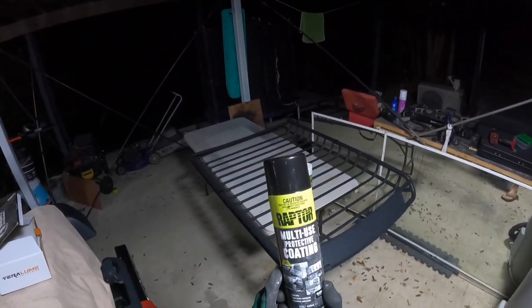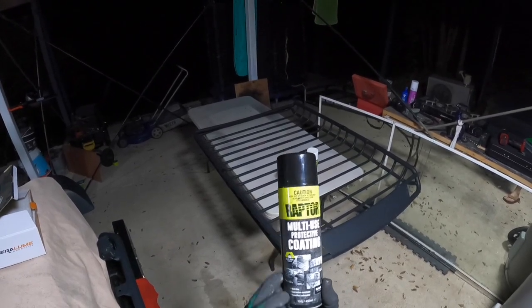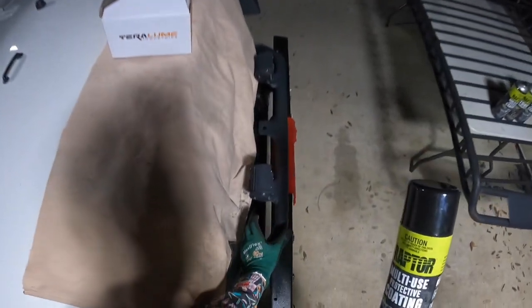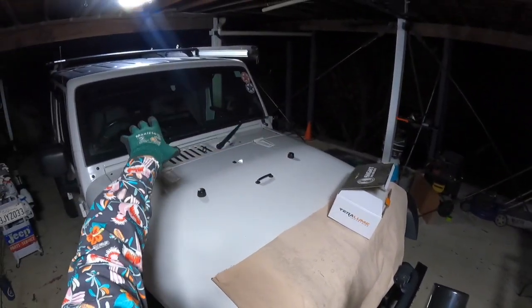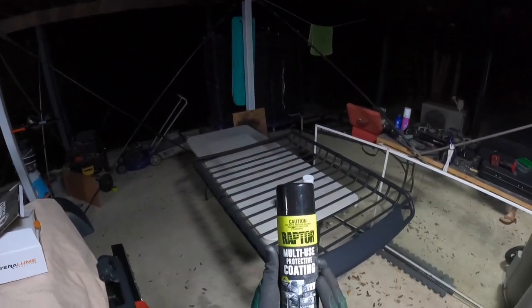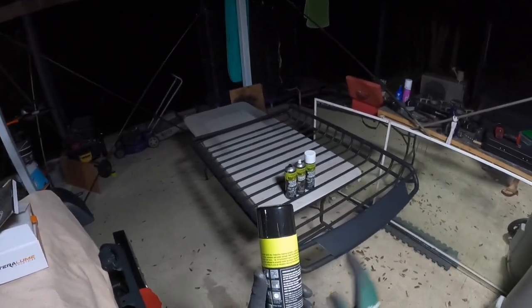These are fairly cheap — you can buy them for about $27 from Super Cheap Auto. They've got a clog-free nozzle and are durable and corrosion resistant. We've used these on pretty much anything: light bars on the car, our kids' toys, a fridge slide made out of wood. Yes, we've used this on wood, we've used it on plastic, and it holds to it so damn well.